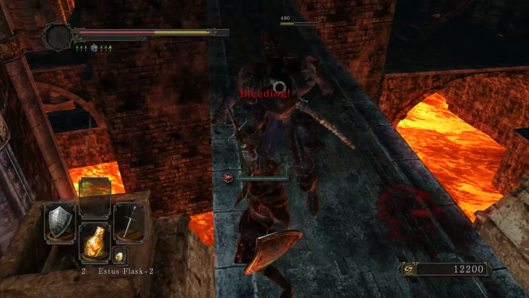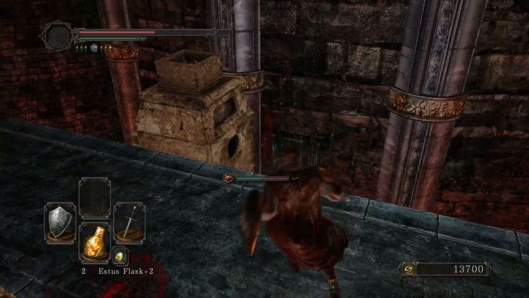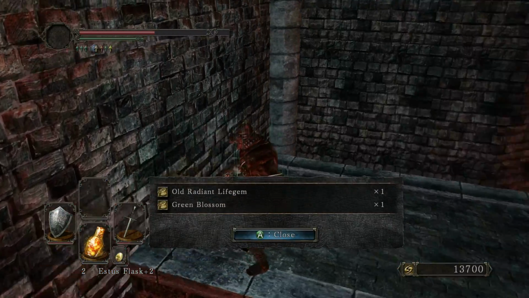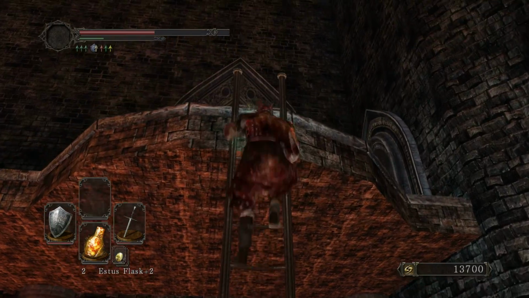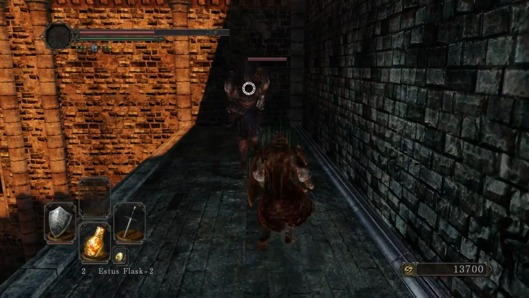I need it. Oh, I'm bleeding. But I'm good. Alright. I don't think I've ever actually been over here. Old Radiant Life Gem. Fantastic. Not bad. We'll go up real quick. No, so that's progression. That's the turtle guys.